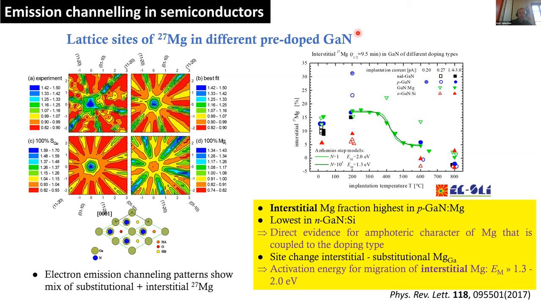Going back to gallium nitride — our LED material. For many years we knew that magnesium is responsible for the doping characteristics in gallium nitride, but where exactly it resides inside the material wasn't fully known. This was unraveled using emission channeling a couple of years ago, where we were able to understand the interstitial nature of magnesium isotopes inside gallium nitride in a range of different doped samples. It led to the ability to extract the activation energy of interstitial magnesium, which is quite hard to pin down using other techniques, and is crucial for being able to control this interstitial magnesium to produce more reliable long-term devices in the future.